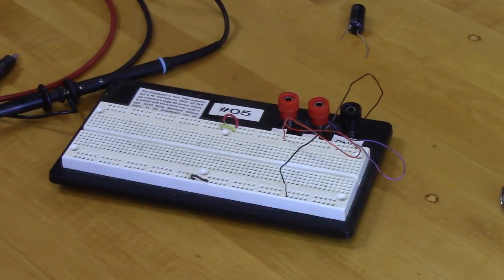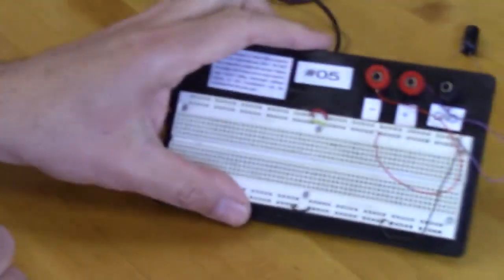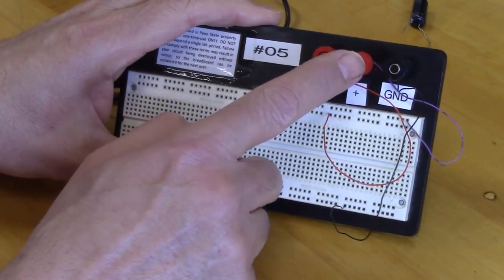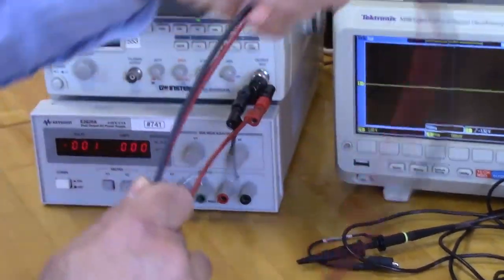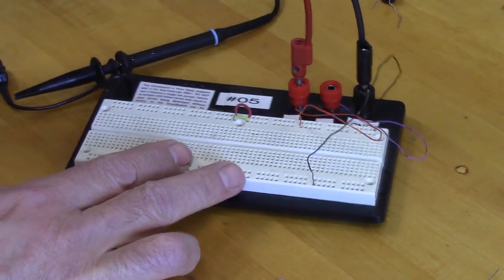So here we are. We're going to start with our clamper circuit. We have lined up our scope, our signal generator, and our DC reference supply, and we have set up our breadboard with the common ground and then 2 voltages. We'll use 1 for AC, 1 for DC, and wire them onto the breadboard. So we're going to start by coming off our AC supply, which is this one here. We have 2 leads. We're going to plug the reference ground over here, and we're doing AC over there, okay?